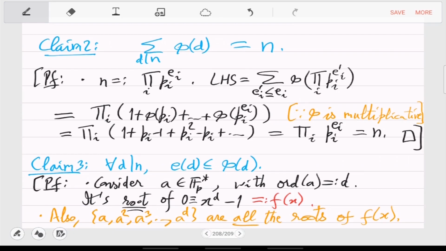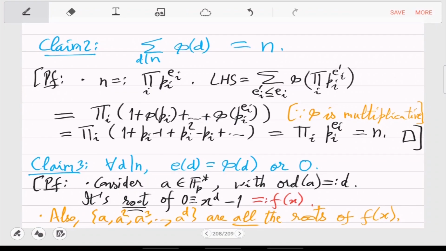So maybe we can write this down here. E of D is equal to phi of D or 0. Those are the only two cases. But it seems that we have still not made much progress, because we are still in this Boolean confusion that the answer can be 0 or it can be phi of p minus 1. So how do you resolve that? How do you show that there is an A?